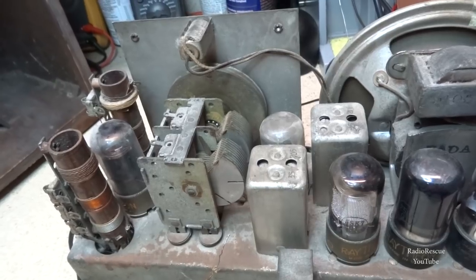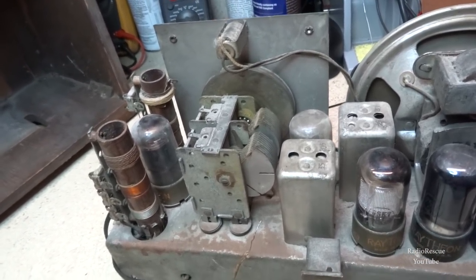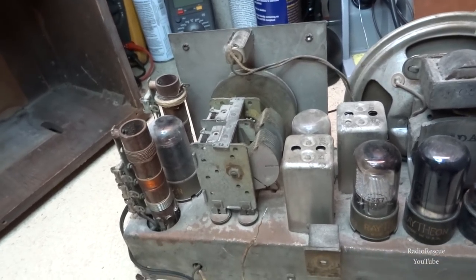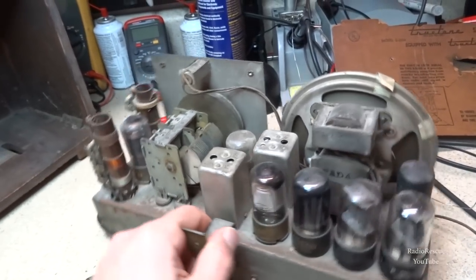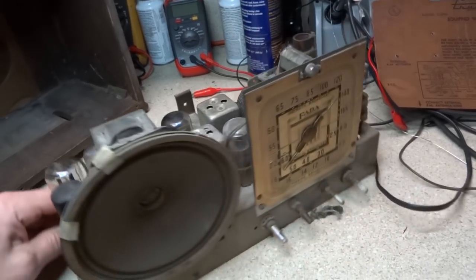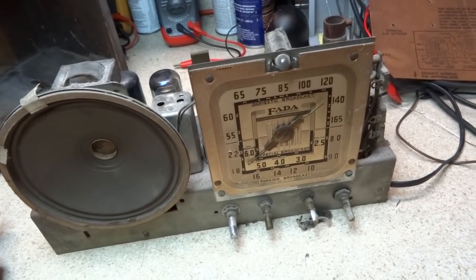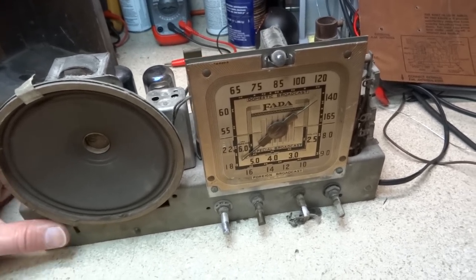The tuning capacitor looks pretty dirty, so I'll need to clean that and oil the bearings in it. The dial cord's broken on it, that's why I had to reach in and tune it from the back. So I guess I'm just a glutton for punishment when it comes to broken dial cords. It always seems like I end up with something that needs one.